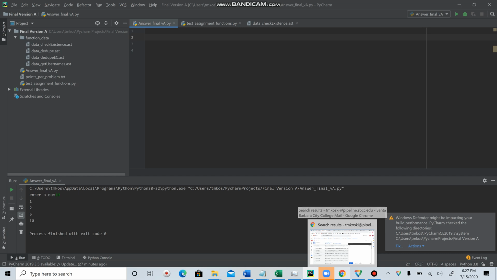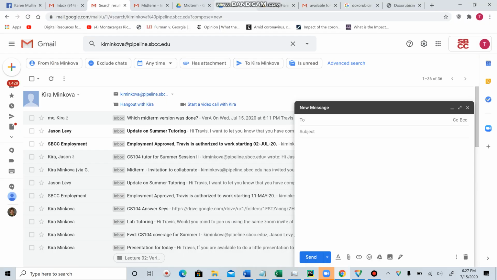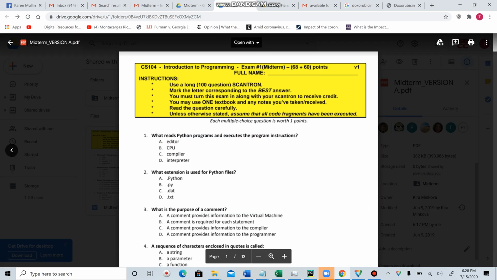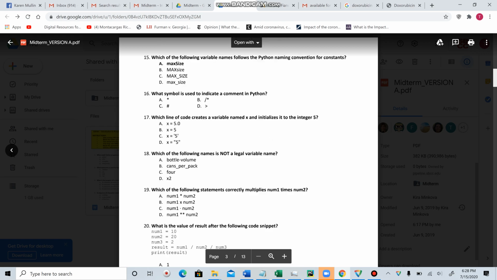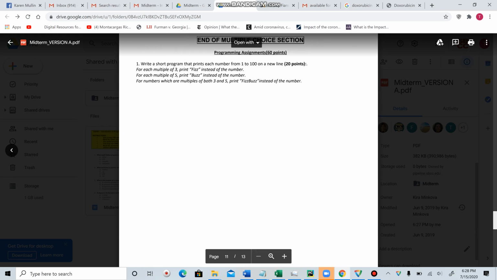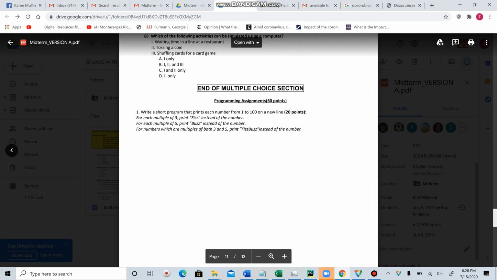So getting straight down to business here, let's take a look at the first problem. The first problem asks us, which is actually a very popular coding interview question called Fizzbuzz. So Fizzbuzz is something that counts up from 1 to whatever number you want. In this case, we're going from 1 to 100. And if the number that we're currently on is a multiple of 3, we will print fizz. If it's a multiple of 5, we will print buzz. And if it's a multiple of both of the above, then you'll print fizzbuzz.